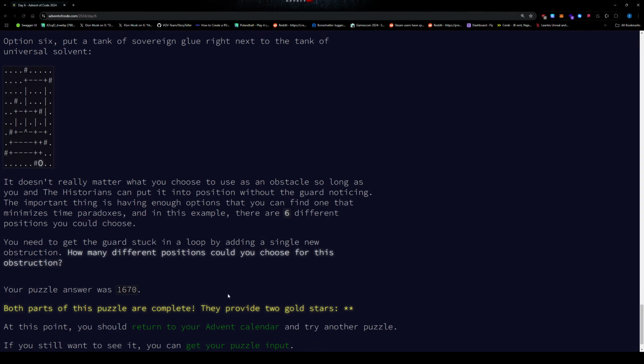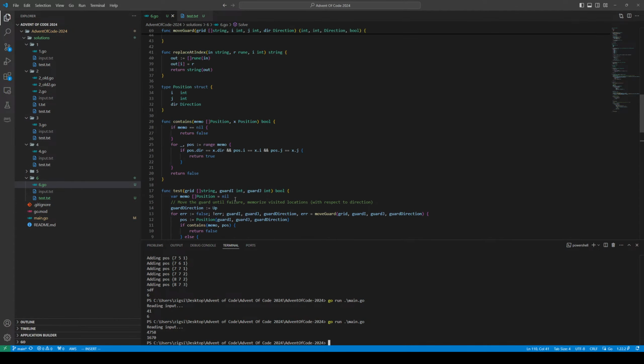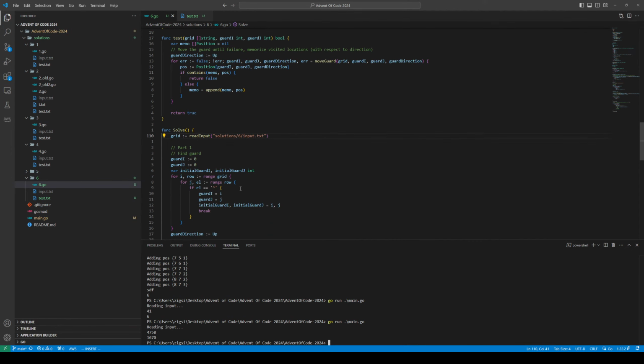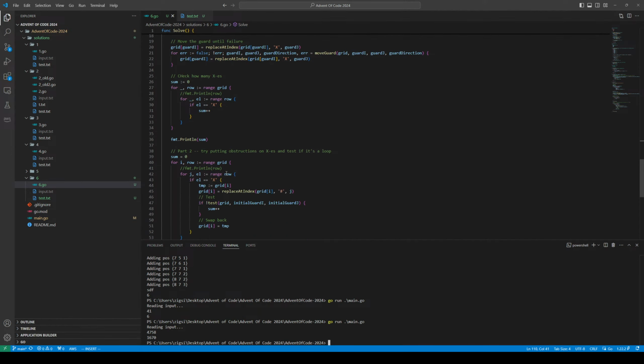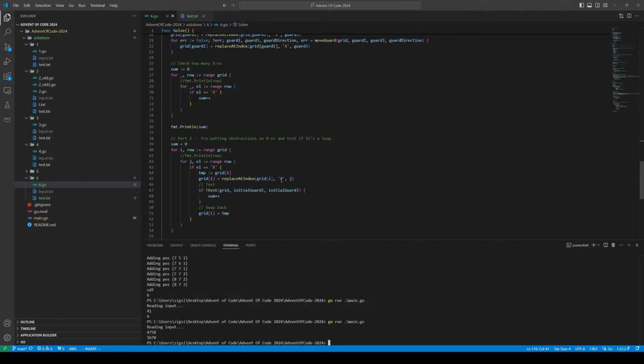I might actually optimize this a bit. So what I'm thinking is, wherever we change the X to an obstacle, we could start from the neighboring field and not go from the initial starting position of the guard, which I think would drastically cut the processing time.